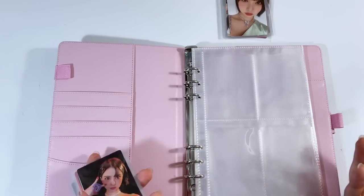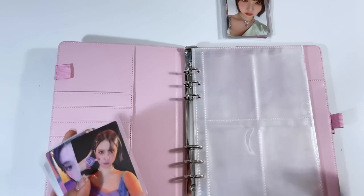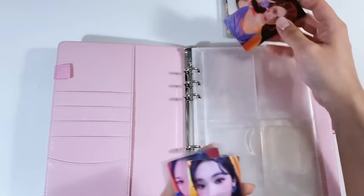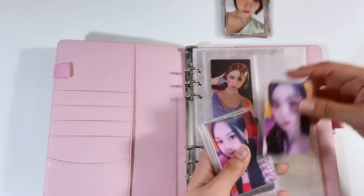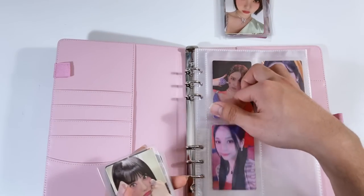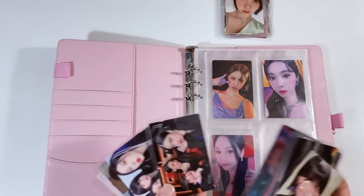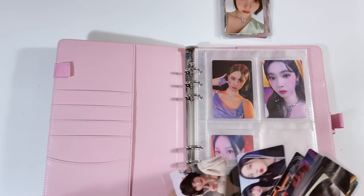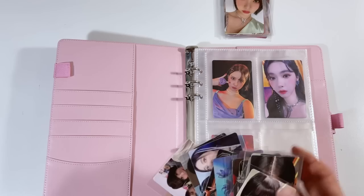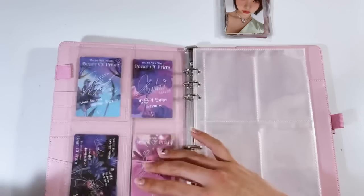So I do want to separate it by eras, so I don't want to just put all the members' cards together, which is probably what I would usually do, but for this purpose, since it's four pages, I think it just works out like this the best. So like this, for example, and then I'll just grab a group card. Which one matches the best? I'll just go with this one. It doesn't have to be a perfect match, but yeah.